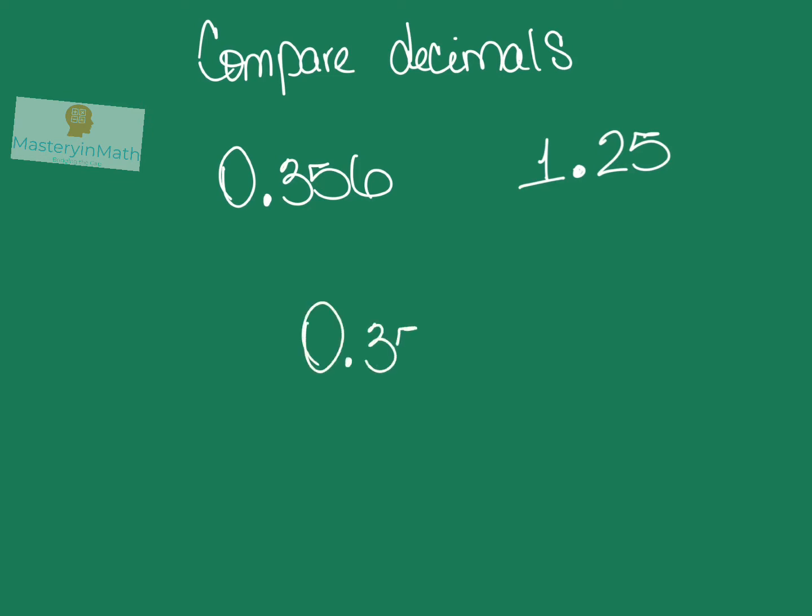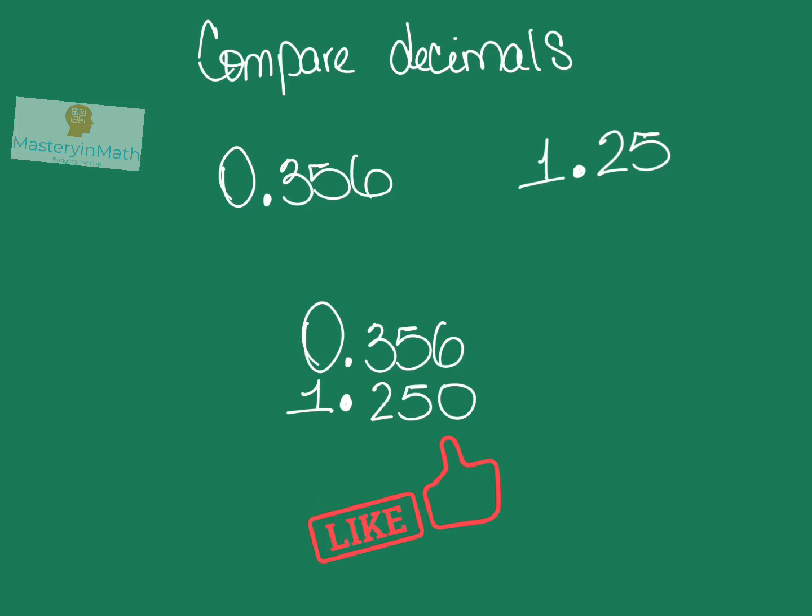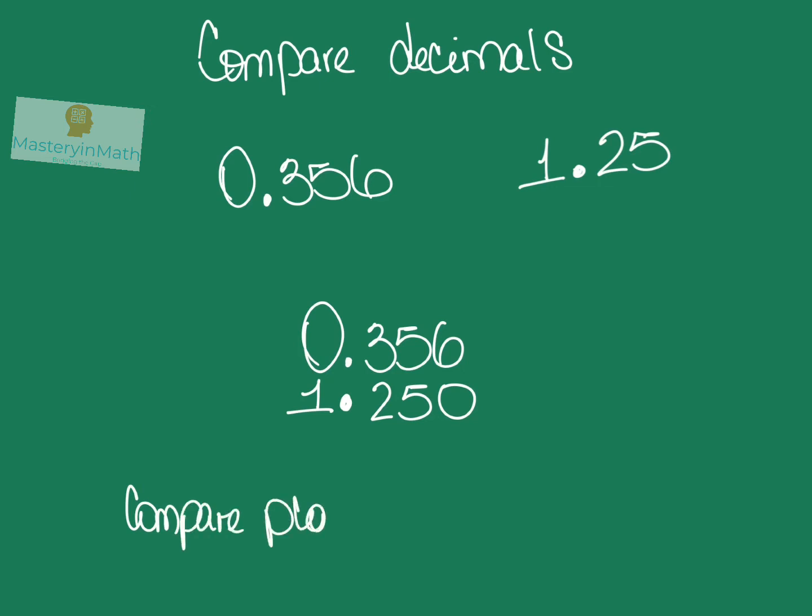Now, without the place value charts, I like to do a method where we stack the numbers on top of each other. So we're going to stack each number on top of each other. And as you can see, the 1 and 25 hundredths, remember we said if you put a 0 after your number, it doesn't change the value of that number. That number basically remains the same.